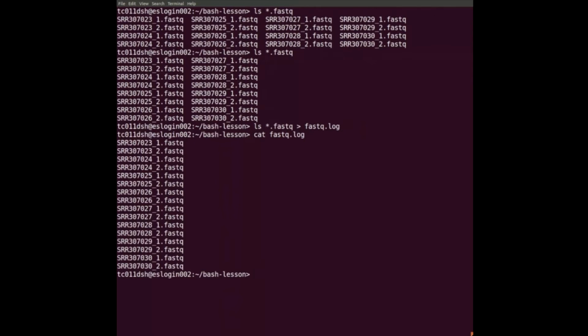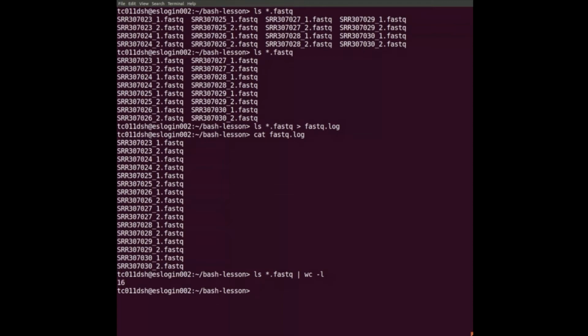So actually, it's not immediately obvious. However, you're going to see that my directory is going to be silted up with lots of silly fastq.log files. And actually, you can get rid of that by using the pipe command. So what this says is it lists all the files called fastq and takes the output of that and puts it into the input of wc -l. And this is probably the most powerful thing in Unix, piping things together. There is a hidden intermediate file that you don't see, but this allows you to do these things, and that says there's 16 lines.